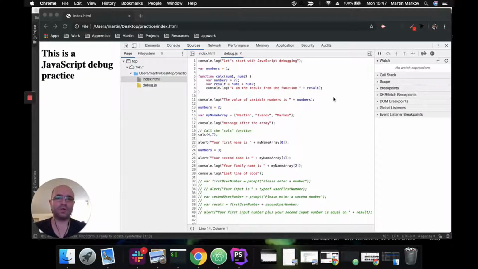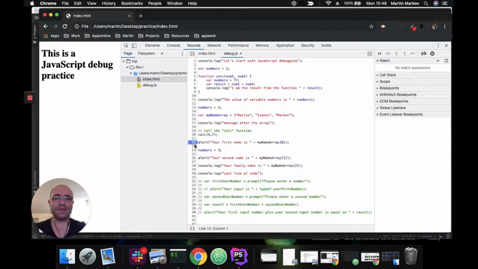Okay, what is the watch? I have opened a watch option on the right side. It says no watch expression. I'm just going to give you a basic example, guys, so it's very clear to you. Let's say we would like to follow the variable numbers, and know its value at this point, let's say here, line number 22.